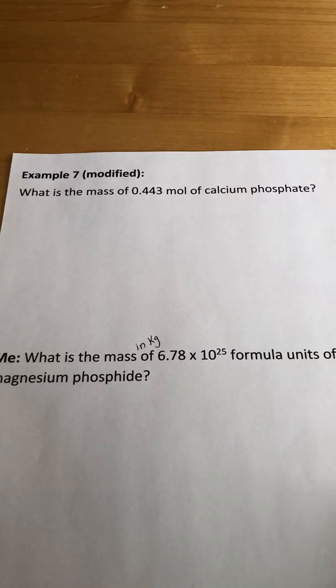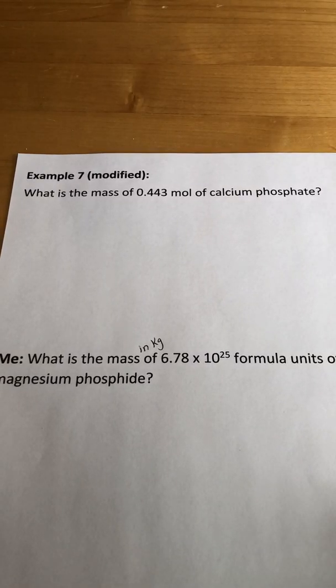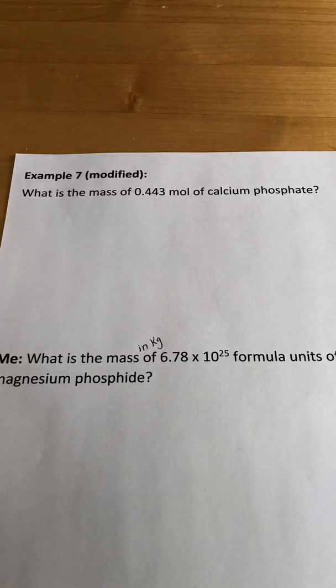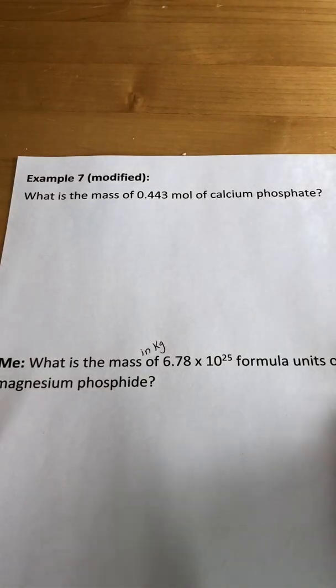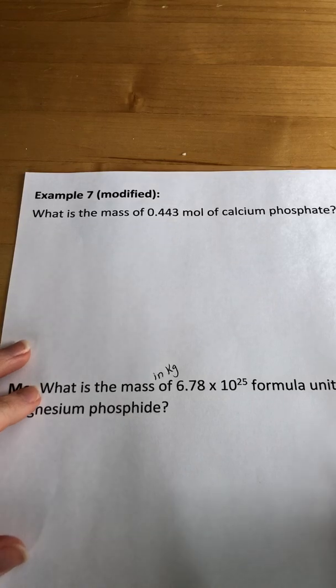Okay, part 2 of the mole conversions. I'm going to do one more example of just a one-step, and then I'll go through a two-step one with you. So example 7, again, we're still under unit 2, the section that is formula, mass, and the mole concept. If you're in that section and you scroll down to example 7, this is what we're looking at. I did modify it a bit just because there is an additional concept that I wanted to throw in here. So you'll see it does look slightly different than what's in the textbook.